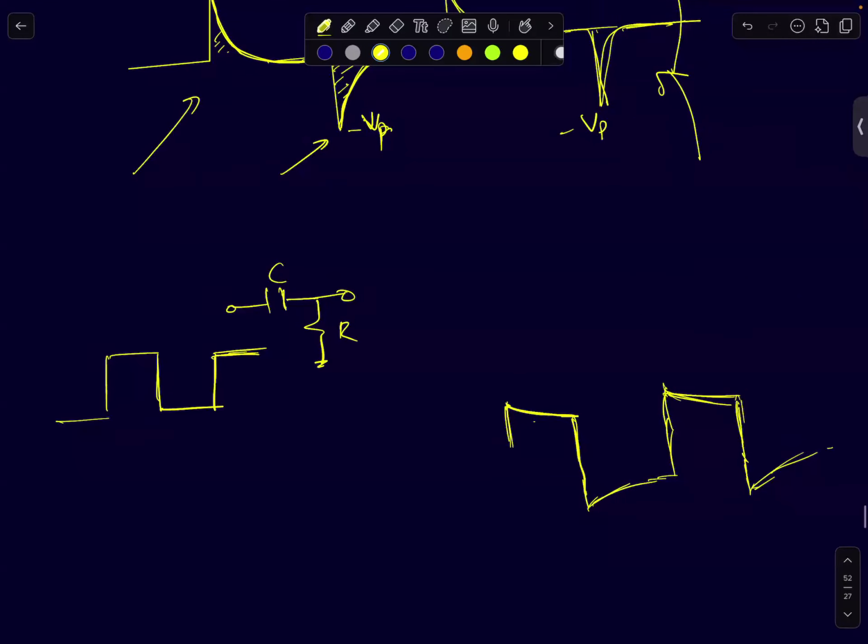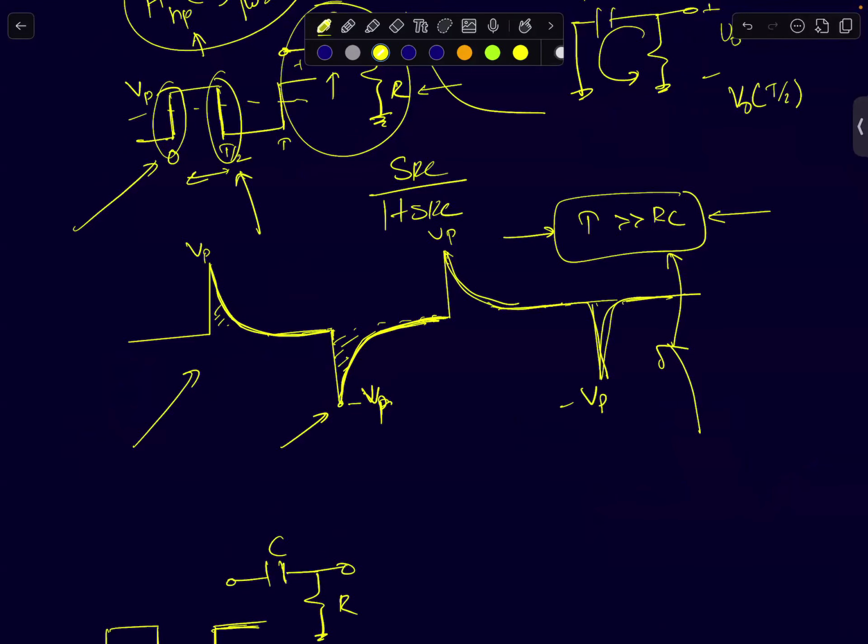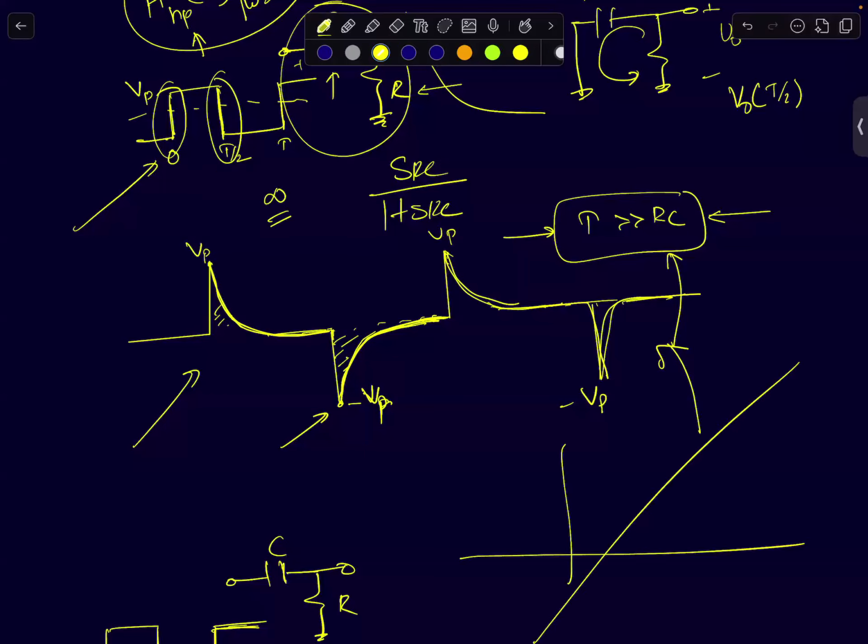And it makes sense, right? The derivative of the signal in this region is negative. So that's why it goes from minus V peak and plus V peak. Remember, the high frequency gain of an ideal differentiator is infinity. If you see that, an ideal differentiator just goes to infinity. So that's why you will normally see impulses if you pass the signal through an ideal differentiator.